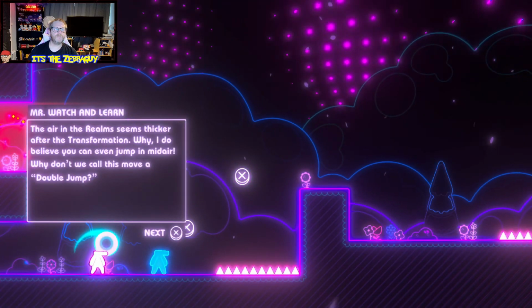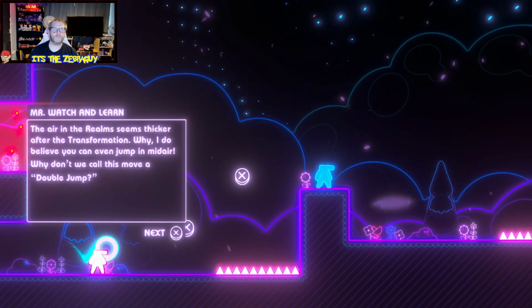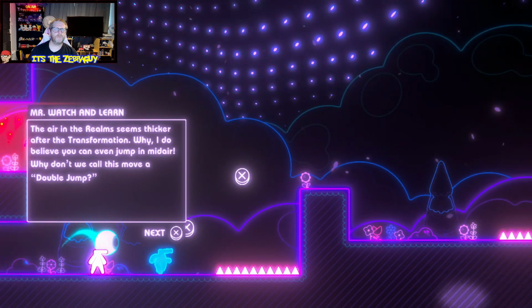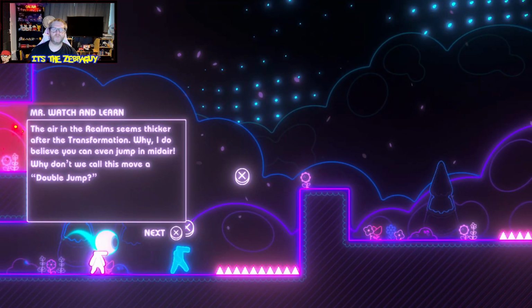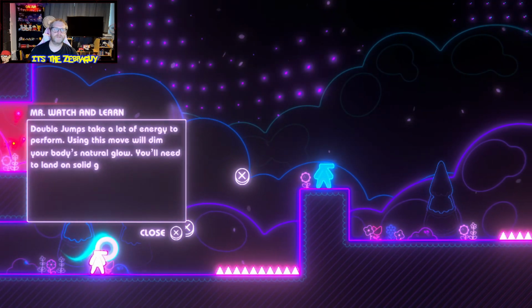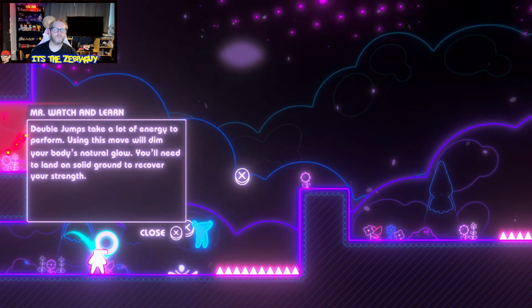The air in this realm seems thicker after transportation. Why do I believe you can even jump in midair? Why don't we call this move double jump? Well, we know it's called double jump. Double jump takes a lot of energy to perform. Yeah, I know.